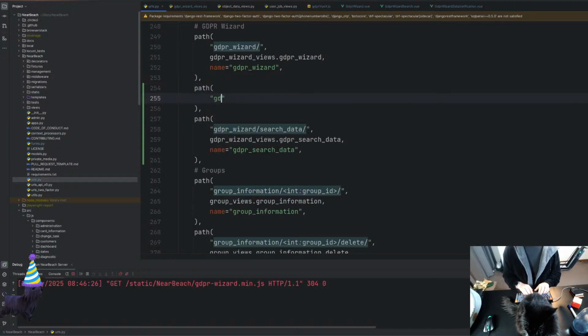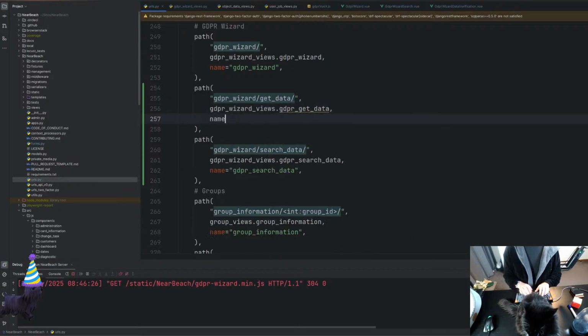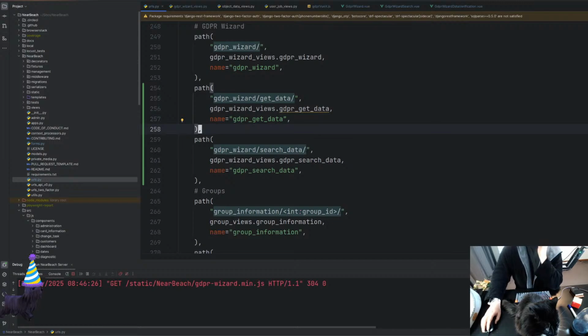This will be GDPR wizard / get data. GDPR wizard.views GDPR get data. This will be name equals GDPR get data.